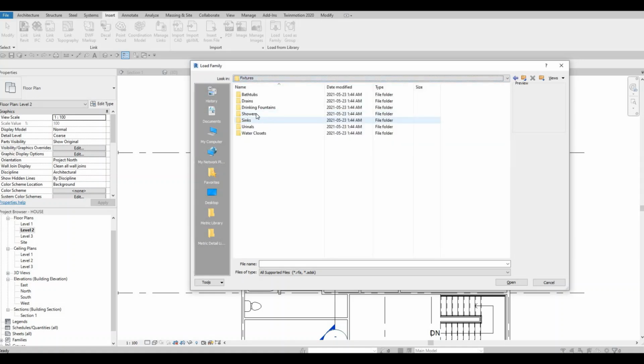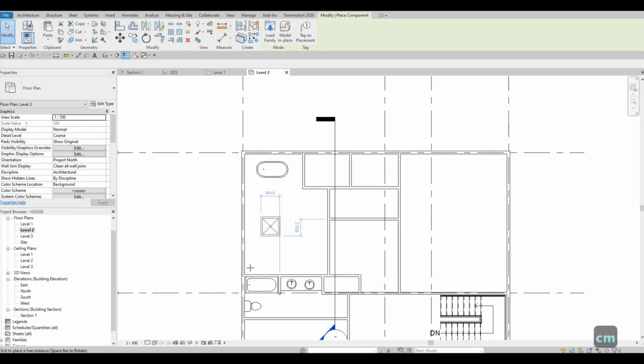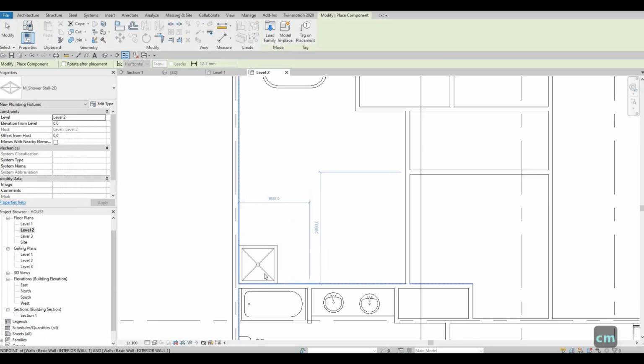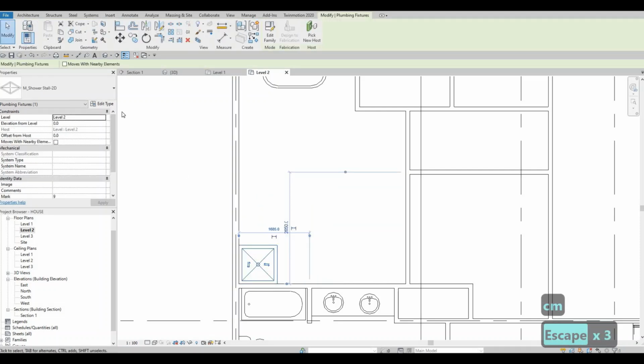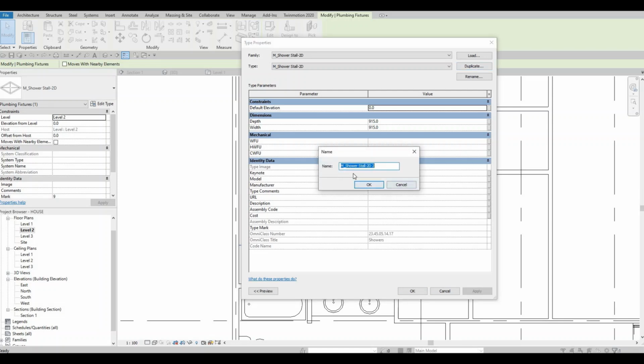Now we're going to go back here and then we're going to add in the shower. We're going to load the shower in, type in CM, and add the shower right here. But we need to edit this and we're going to make it bigger. Let's duplicate this first. It depends on you what kind of name we're gonna put, but for me, I'm just gonna put it like that.